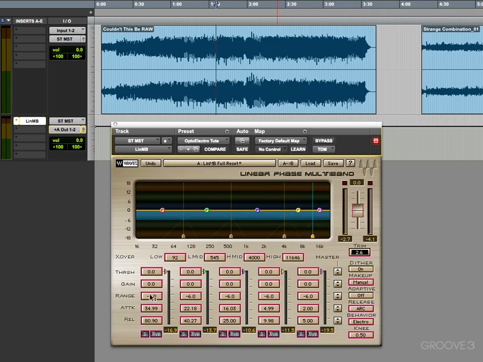Now we've got all these settings here, and they're all separate per band, but there's also a master control here that can move them all at once. So for these thresholds, for instance, I can grab this one and bring that down, and you can see that arrow moving. I can also grab it by that arrow and move it. Or if I like, I can grab the master for that particular parameter and pull down here, and all the thresholds will dive down, that you can see.